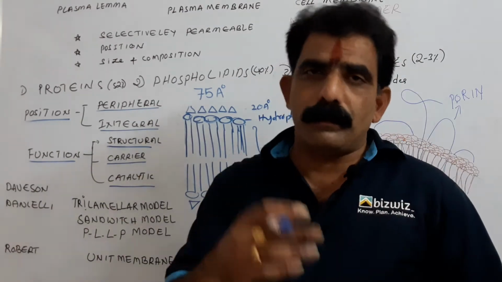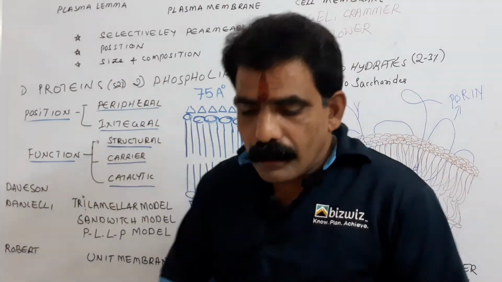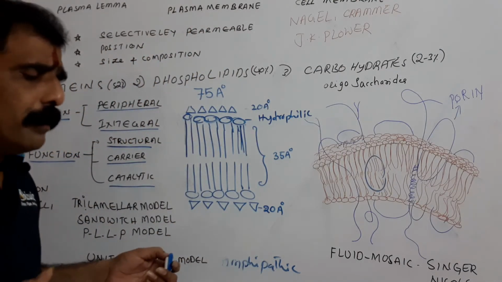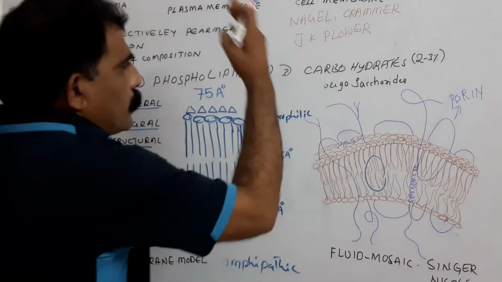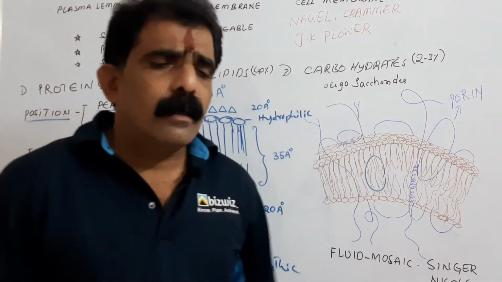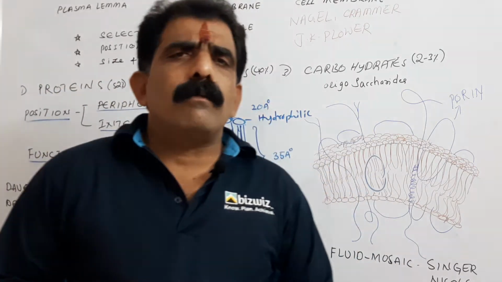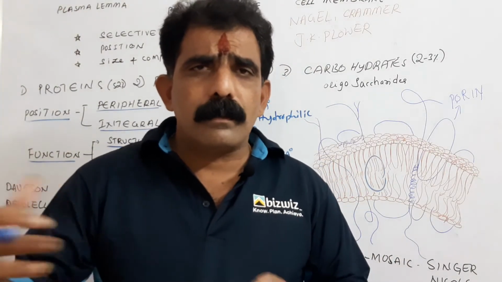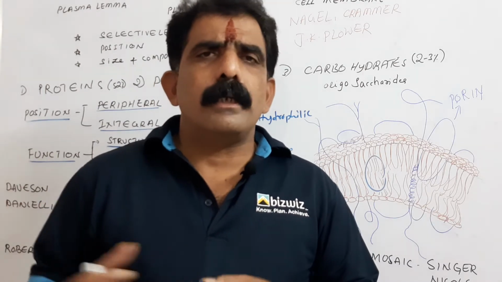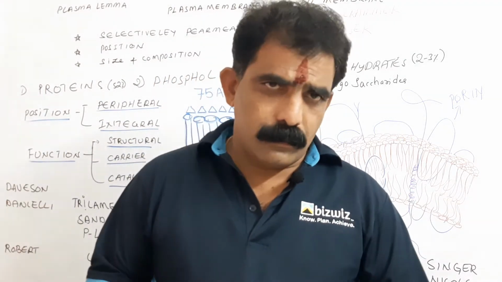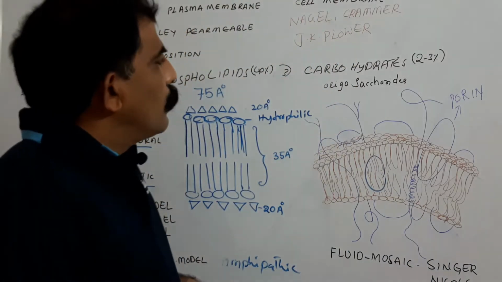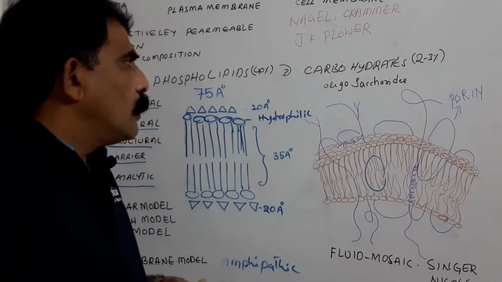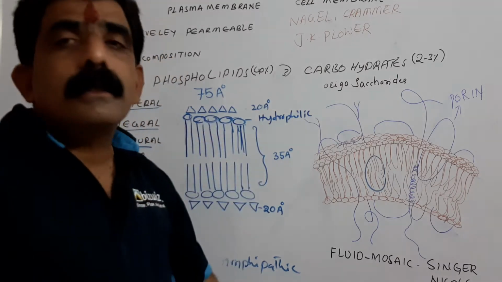Based on the position, two types. What are they? Peripheral proteins, integral proteins. Like this, different types of proteins are present and lipid molecules are also present. One other component is carbohydrates. Actually, the structure of the plasma membrane was unknown until the invention of the electron microscope. After its invention, this was revealed, particularly based on the studies on erythrocytes, in which proteins are 52% and lipids are 40%, and 2 to 3% carbohydrates are also present in the plasma membrane.